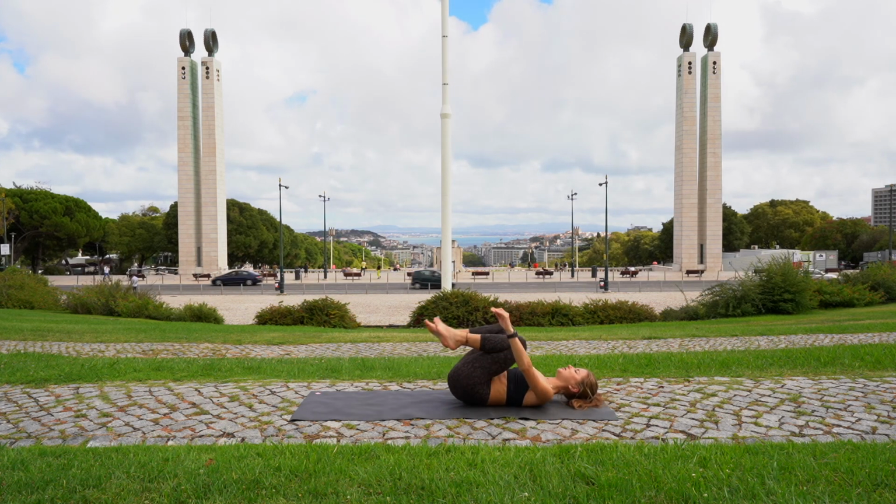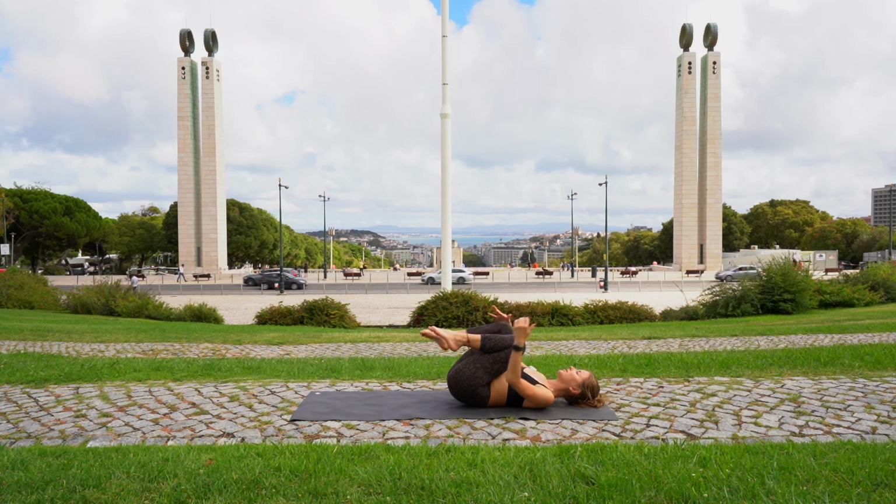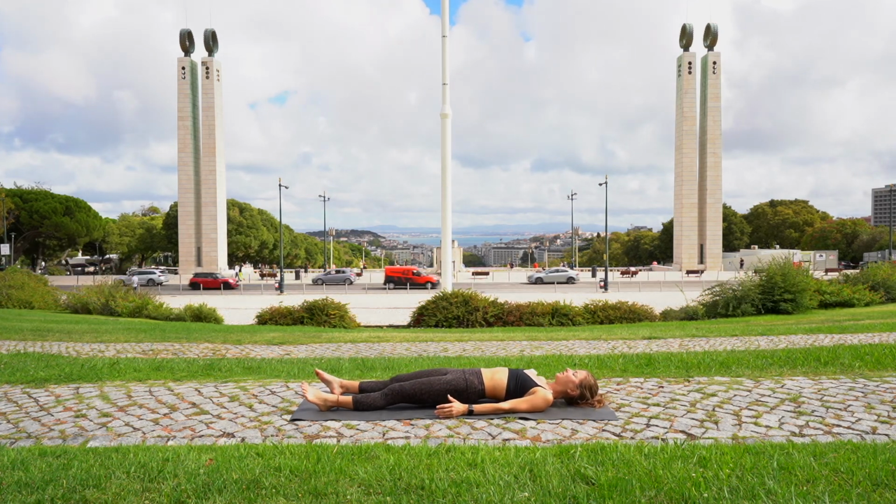Hug both knees into your chest. Give yourself a nice big squeeze. Maybe even the forehead lifts to meet the knees. Go ahead and extend your legs out. Palms face up by your side.